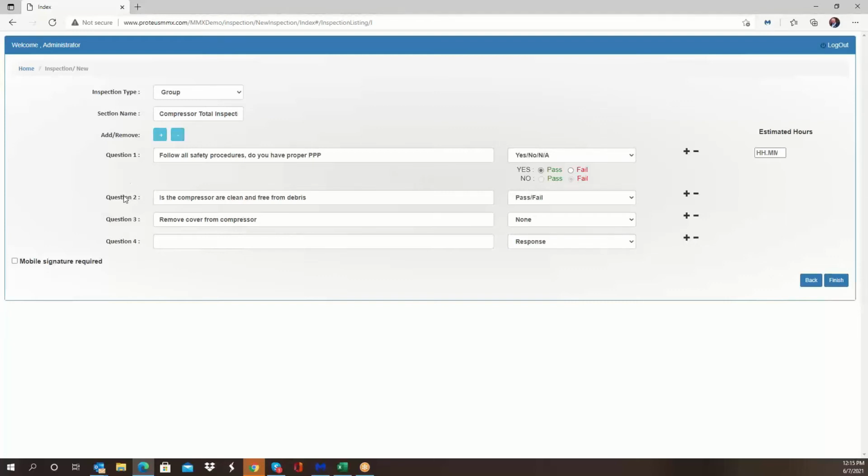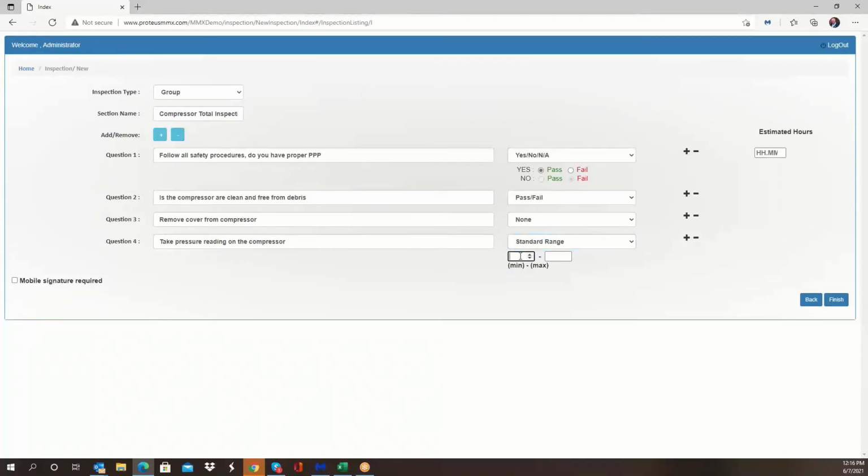What's going to happen is this list of questions, however long it is, will require the technician to put responses here. So if I'm taking a temperature reading or pressure reading, and I set up a standard range that the compressor pressure should fall in, let's say between 200 and 240.